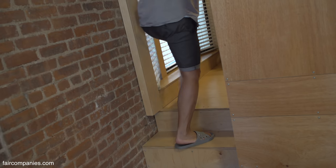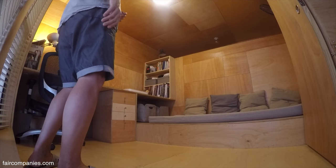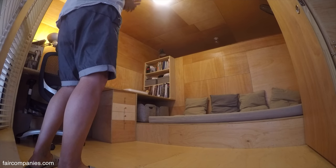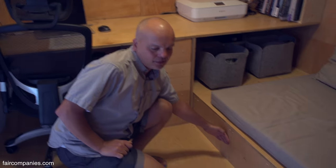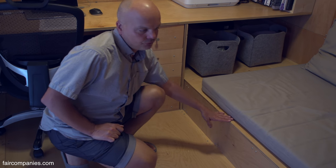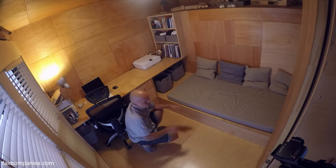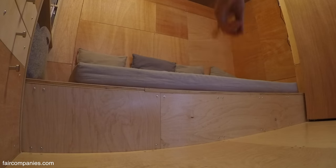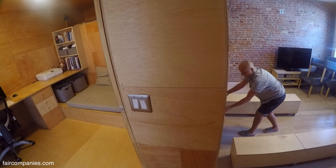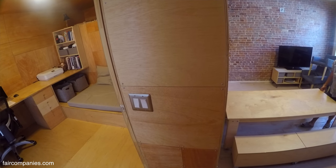So what I did is — this is my office and we also need room for guests. I created this bed platform and raised a little more than one-third but less than half of the room, because this allows me to keep table heights within standards. The height of the bed allows the table to slide directly underneath without any issues.